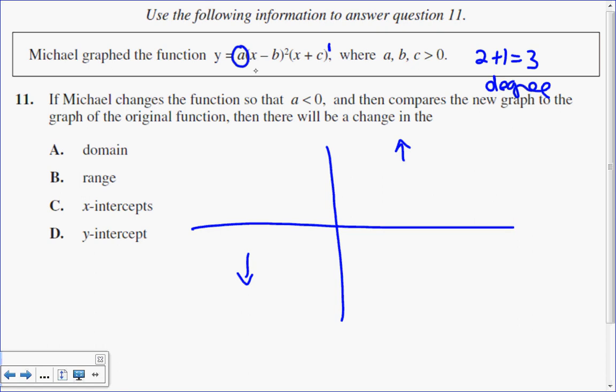I'll go to my factor here of x minus b squared. Now I know b is a positive number, so a factor of x minus a number has an x-intercept that is positive. So I know my x-intercept is going to be on the positive side. Now I know it's squared, which means it's a touch and turn around at that point. So let's connect the dots. Perhaps this part of the graph might look like that.